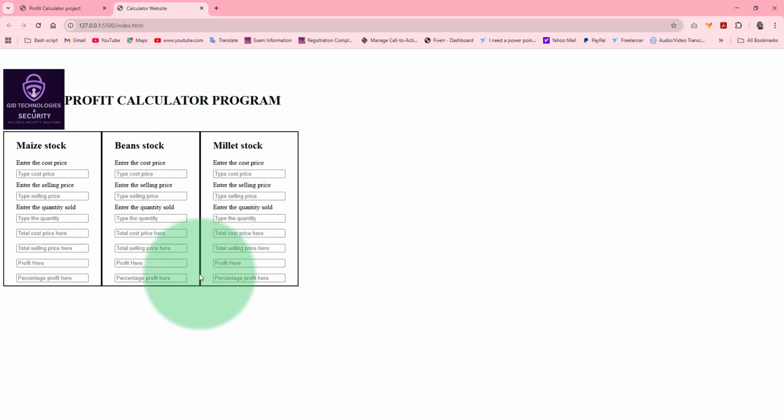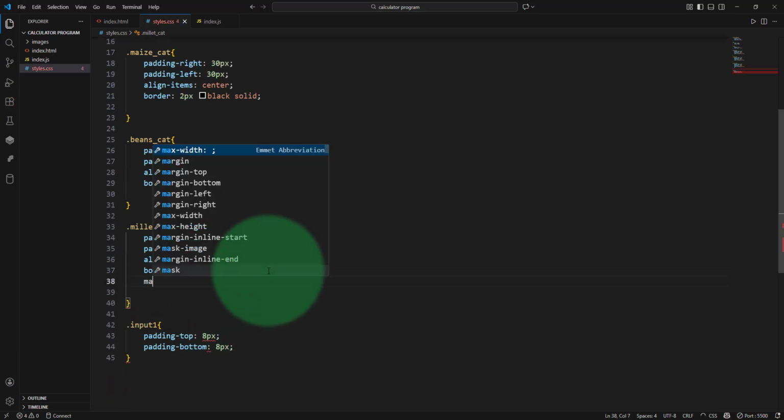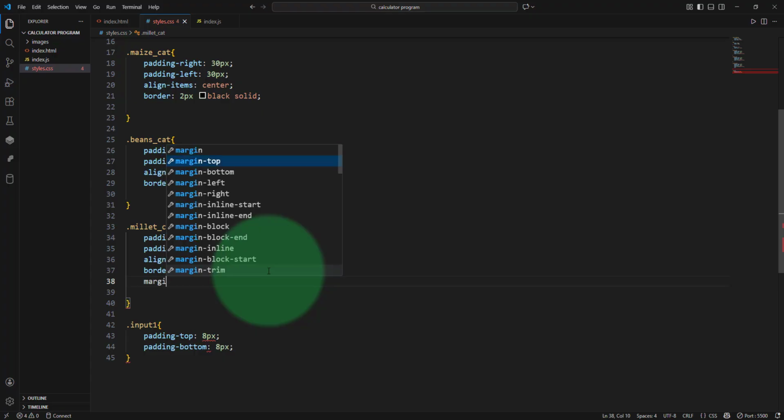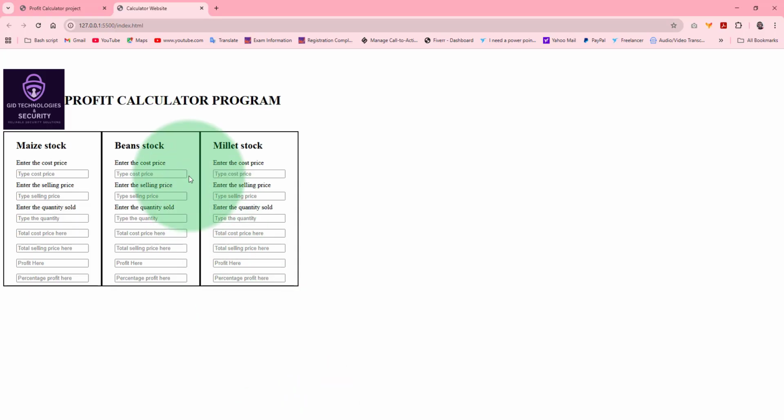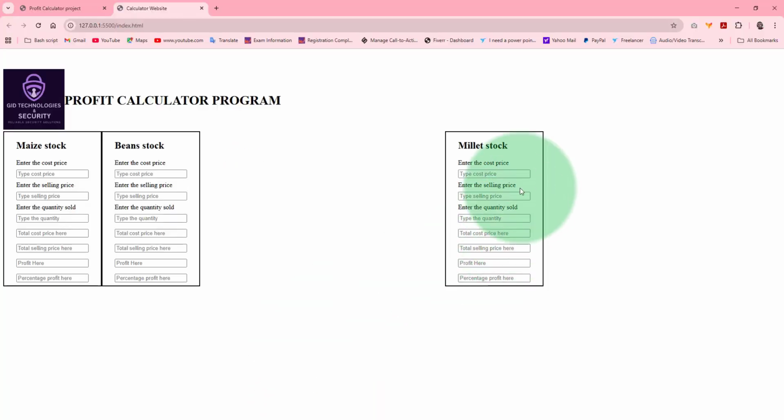So what we shall do, maybe, let me start with the maize, so that I remove the margin from the left. I extend the margin from the left. So come and say margin left. Let me make it from the left. If you look at this item, I want to push it somewhere here, so I'll make it from the left. Let me make it 600 pixels. This is not still. Let me put it somewhere here. Let me specify 800.